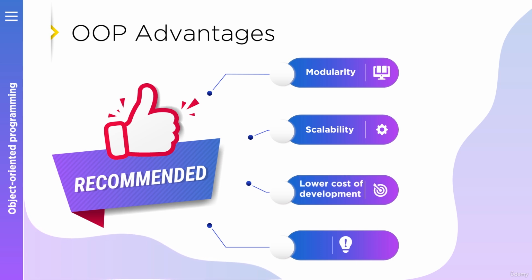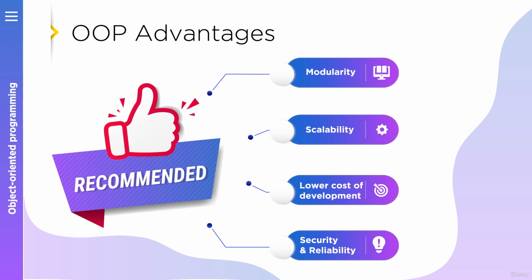Lower cost of development. OOP design allows you to reuse code. When you reuse code, you decrease the number of places where potential defects can appear. Also, you spend less time to reuse an already existing method than to write a new method from scratch. Security and reliability. Basic OOP principles allow you to hide details of implementation from the user of your objects. OOP design allows you to build a robust design with independent modules. That in turn makes your software more secure and reliable.